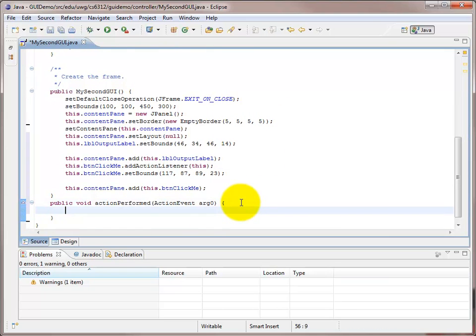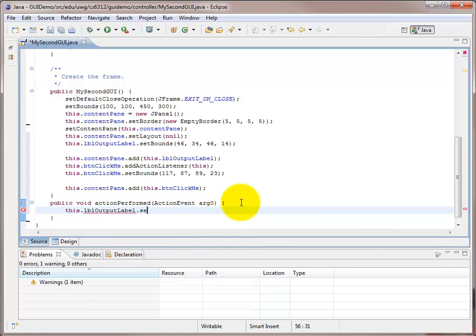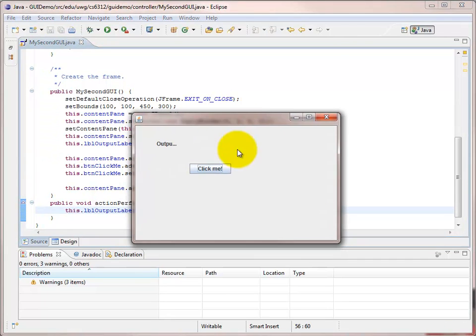So then I can come down here and say this dot label output label dot set text, button was clicked. Go ahead and add it and click and hit click me.